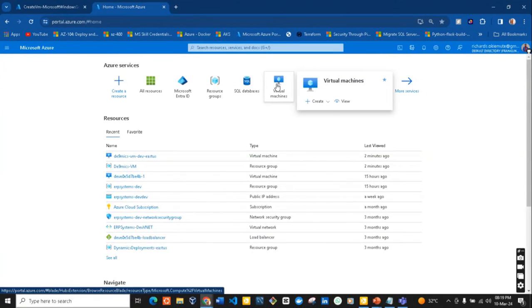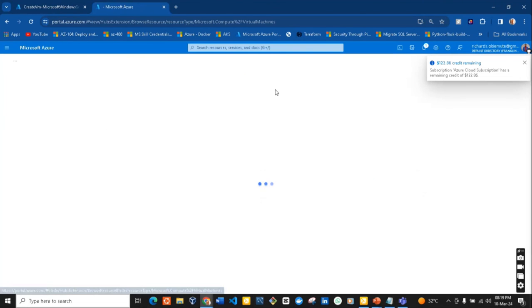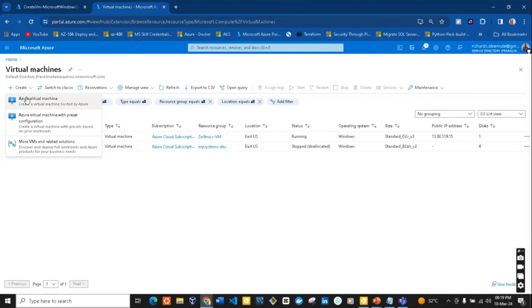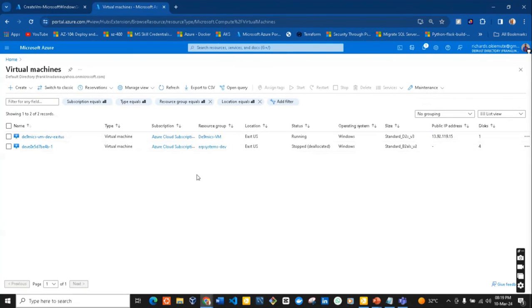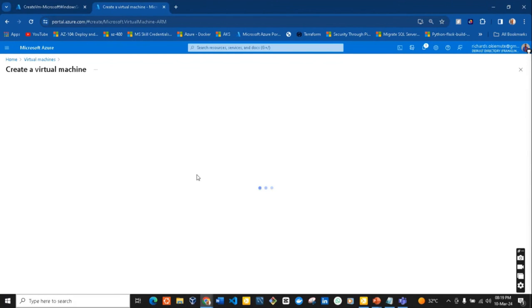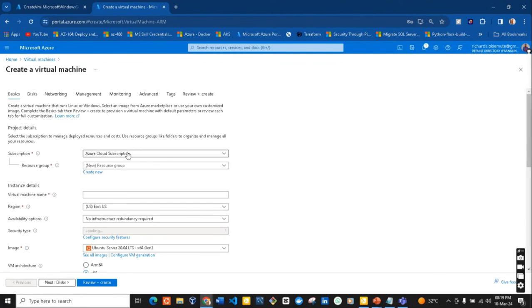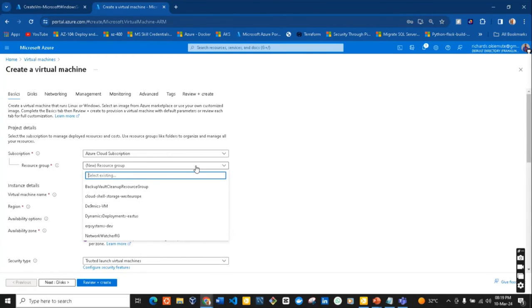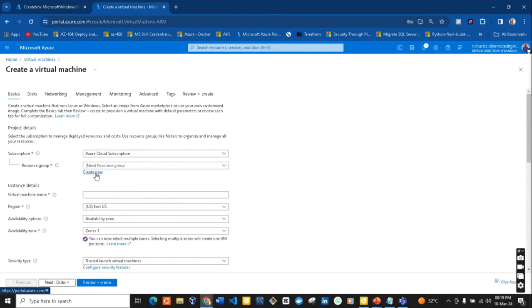So if we go back to this VM again, we want to create a new VM. We create an Azure VM. Right. Now you will see something. So this is the subscription. Now it's asking me, do you want to create a new resource group or do you want to use the previous resource group you have? If I want to use the previous resource group, I can click on this drop down here, and I'm going to see various resource groups that I have. If I say, oh, I don't like any that I have here, I can decide to create one here, right?